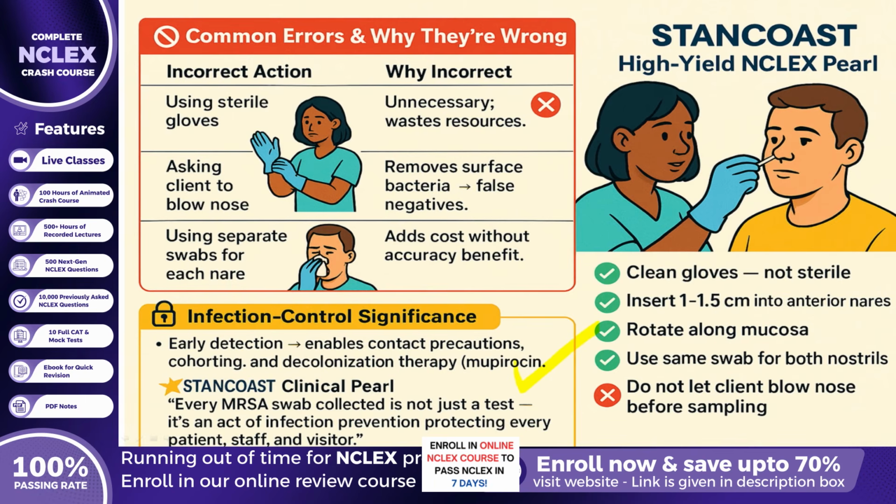And now for the Stancoast high-yield NCLEX pearl. Always remember that proper MRSA nasal swab collection requires clean gloves, gentle insertion into the anterior nares, rotation along the nasal mucosa, and use of the same swab for both nostrils. Never instruct the client to blow their nose before sampling, as it can remove surface bacteria and compromise test accuracy.